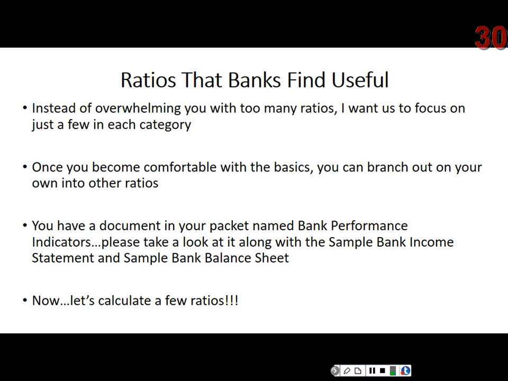Okay, so you've got your formula sheet here, and you can see the name of the formula. I've got the different categories: profitability, loan quality, liquidity, capital, and overhead. You've got anywhere between 3 and 6 ratios for each category. You'll see the name of the formula. For example, the first one's return on assets. It's equal to net income divided by total assets of the bank. You find net income on the income statement and total assets on the balance sheet. Round to 2 decimal places on your ratios, but just jump in and start. Okay, there's no easy way to do this, so you just have to plow through it.